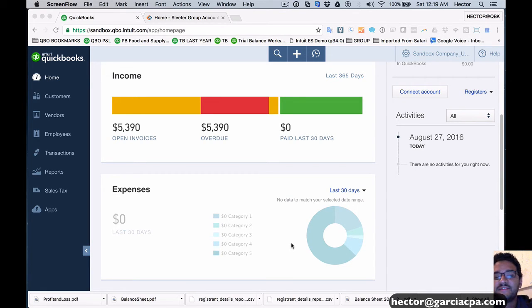So we've had this feature for a year, year and a half or so, recurring transactions for QuickBooks Online. However, they added some real nice improvements during the month of August 2016. So I'd like to cover what recurring transactions are, how to do them in QuickBooks Online, and I also want to talk about those improvements that they did this month.